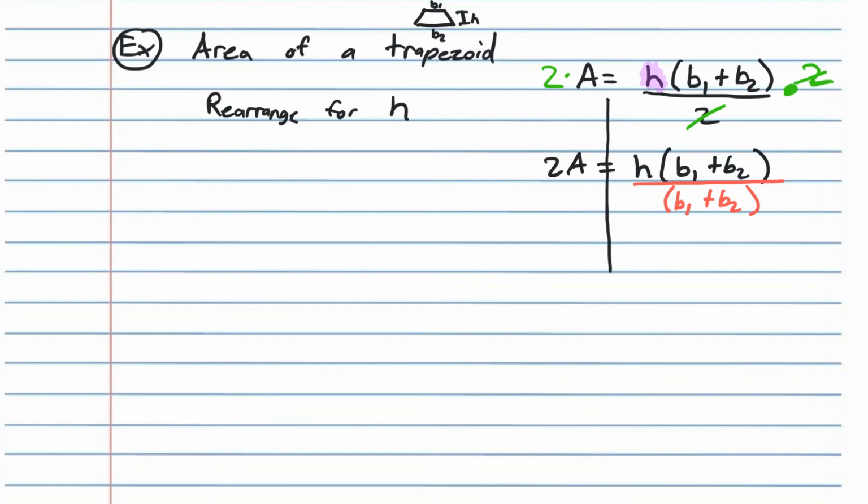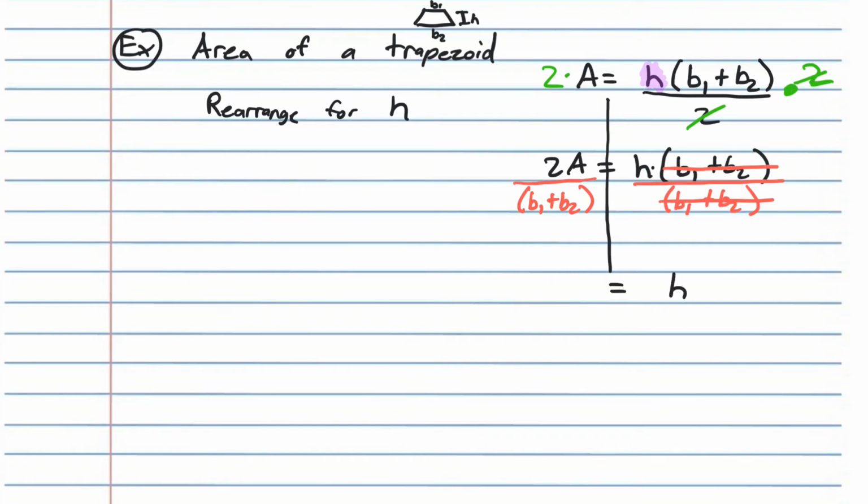Because again, when there's something outside of a parentheses like the h is, those are connected through multiplication, right? They didn't write it in here, but you could think of it like a multiplication dot in there. Okay, and then whatever you do to one side, make sure you do to both. So divide by b1 plus b2. Okay, so what happens is that this entire chunk on the top cancels out with this entire chunk on the bottom, and we're left with just h.